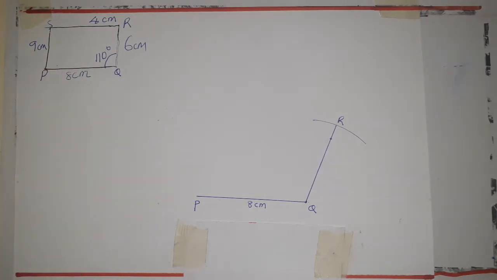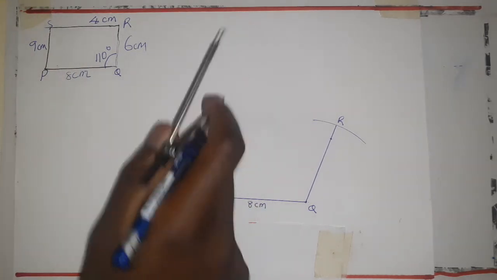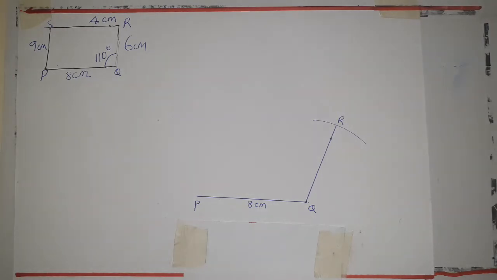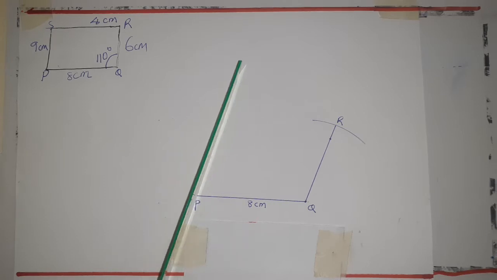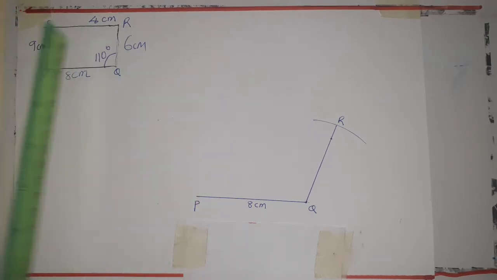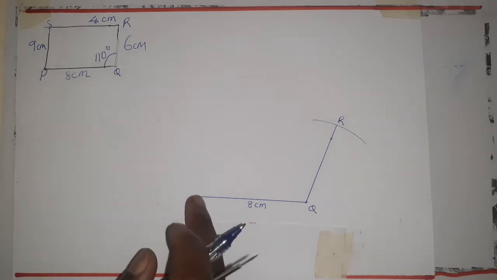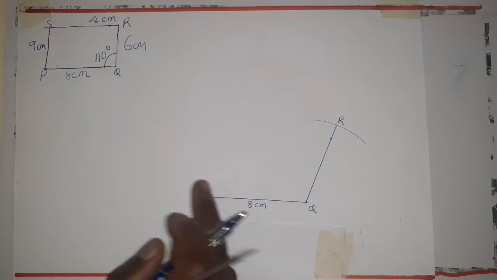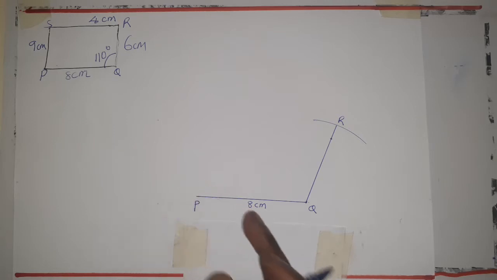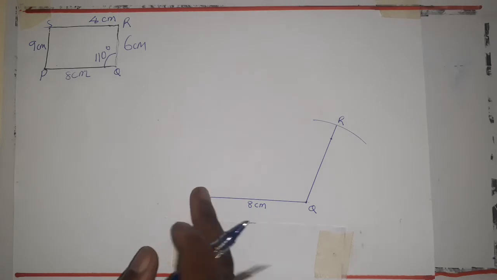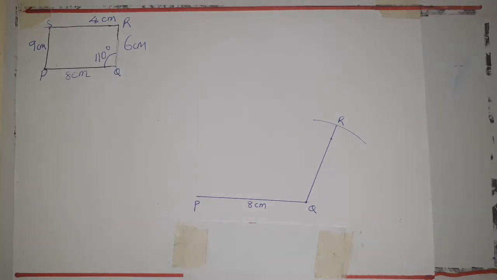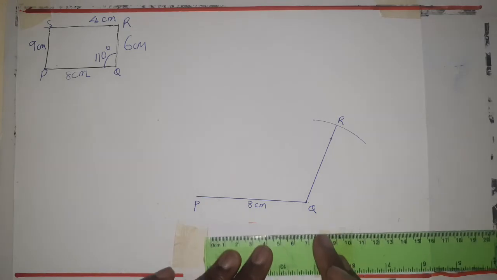So we know now that somewhere here we have S. Now, according to the information that we have, please follow me. The information says that from P to S, it's 9 centimeters. From R to S, it's 4 centimeters. Okay? So what are we supposed to do? We get the measurements. Again, from this P, remember we are not given this angle here. We are not going to estimate. From this P to S, we are going to get 9 centimeters from the ruler. Are we together?